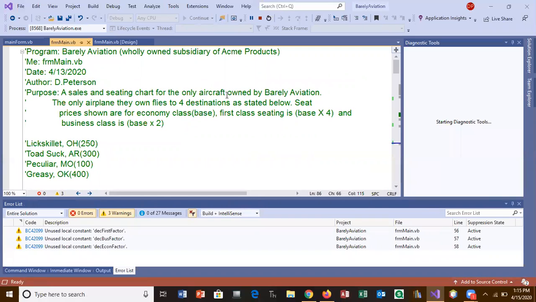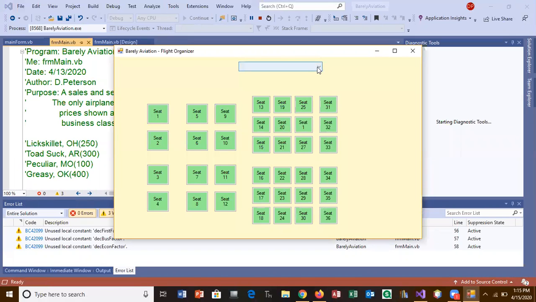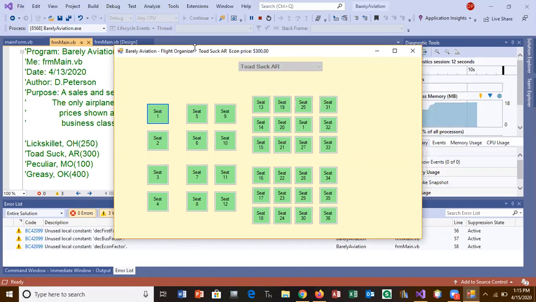Uh-oh, a bunch of warnings, I know that. They have to pick one of those, and it puts where they're going up in the toolbar here. And then, of course, they can buy seats, maybe. What happened? Oh, I haven't programmed anything in there. Well, that's okay.